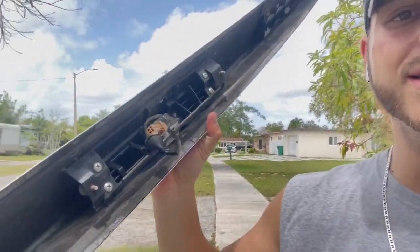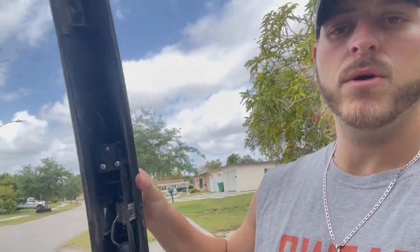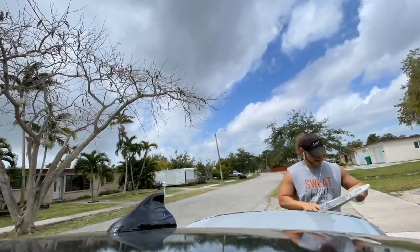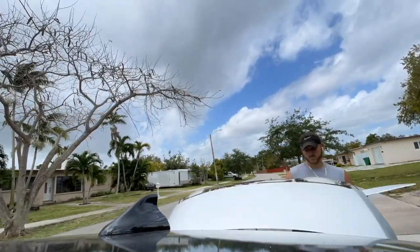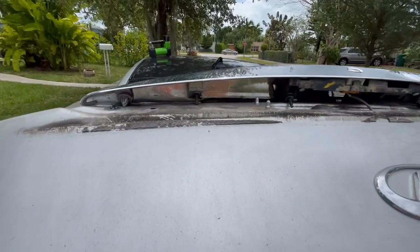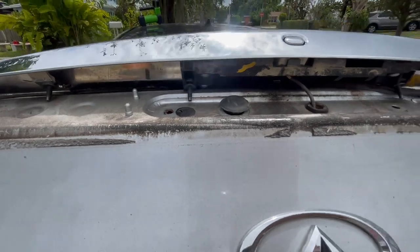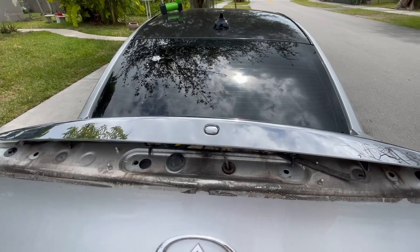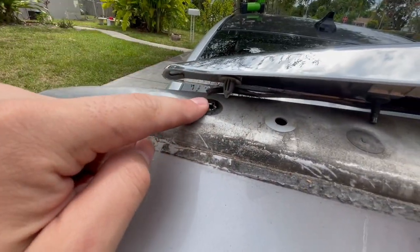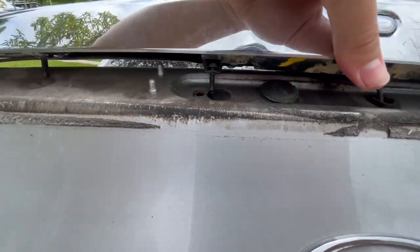You do not need to take that off - my new metal trim that goes right on top there comes with this already, so I'm literally just gonna thread it through, bolt it back up, and that should be good to go. Now, step by step - there were these rubbery tabs, covers for the holes, since this car didn't come with this chrome trim. So I just cut a little slit with the knife so that way they can all go right through. Line them all up.